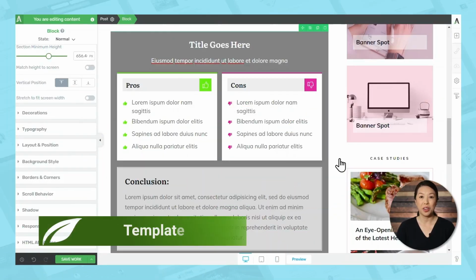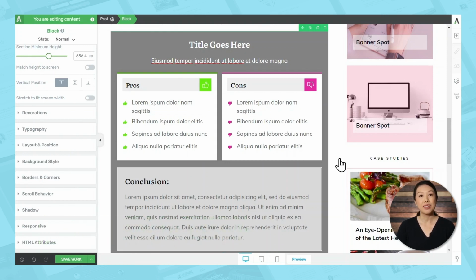Now there's one final thing I'd like to show you, and that is how to save custom templates. Because oftentimes you'll want to use the same elements over and over in blog posts, and you want them to look consistent. But it's very time consuming to have to reformat an element every time you want to use it. So let's say that you have formatted this pros and cons list. You might have changed the background color or the spacing so that everything looks perfect. And you know you'll want to use this exact same pros and cons list style in future blog posts.